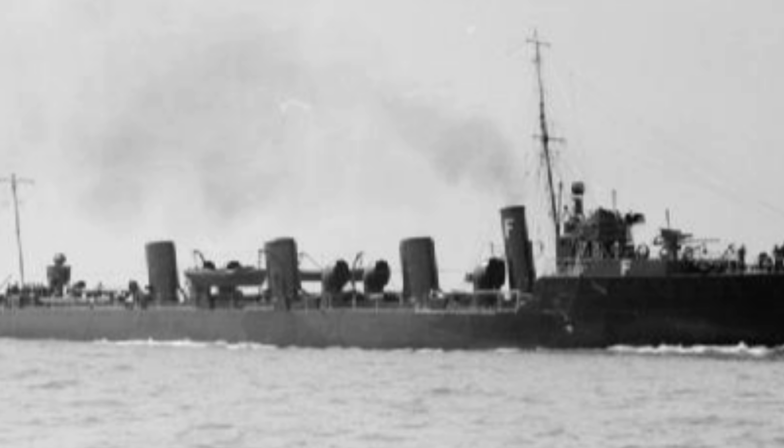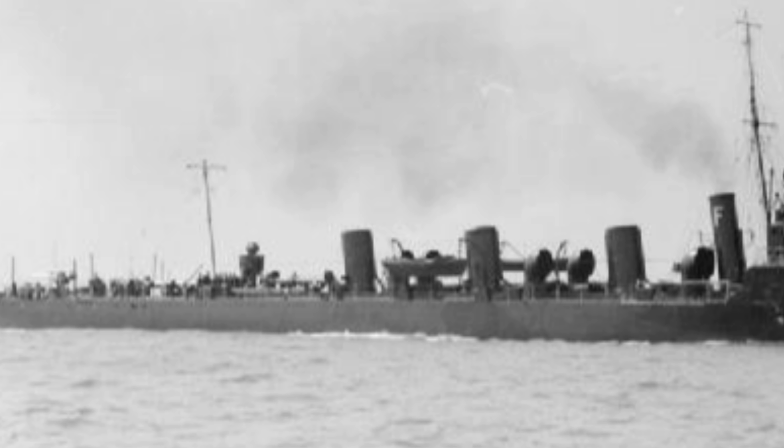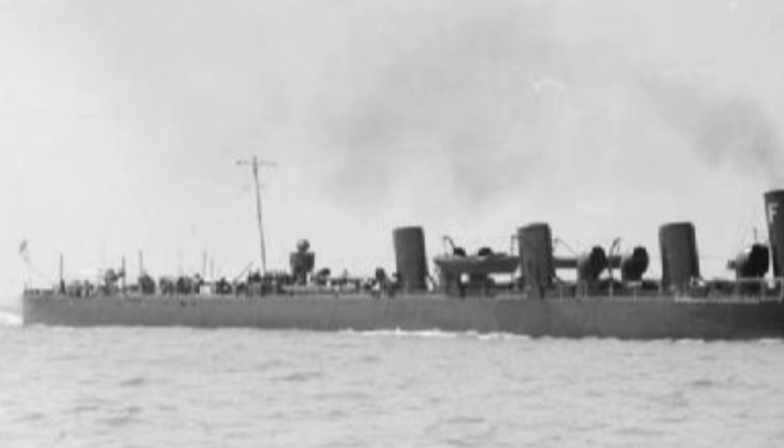Among the last five built in the 1907 to 1908 program were HMS Nubian and HMS Zulu. HMS Nubian was laid down in May 1908 and launched in April 1909, built by the Thornycroft Company in Portsmouth. She had a length of 255 feet, a beam of 26 foot 6 inches, and was armed with two four-inch guns — one each fore and aft — and two 18-inch torpedo tubes on each side amidships. She was four-funneled, triple-screwed, and had a crew of 70, commissioned into the first destroyer flotilla, part of the channel fleet.